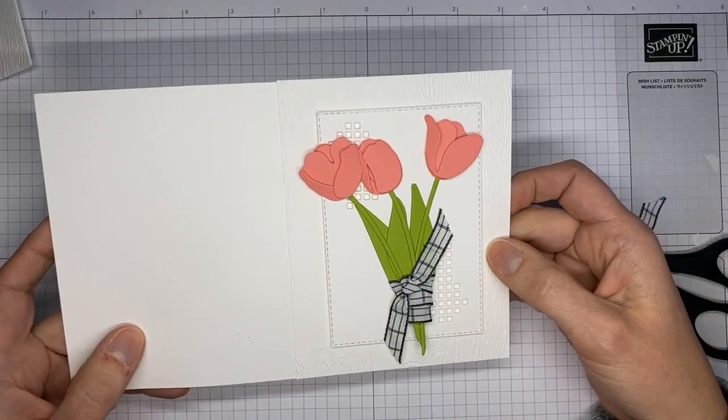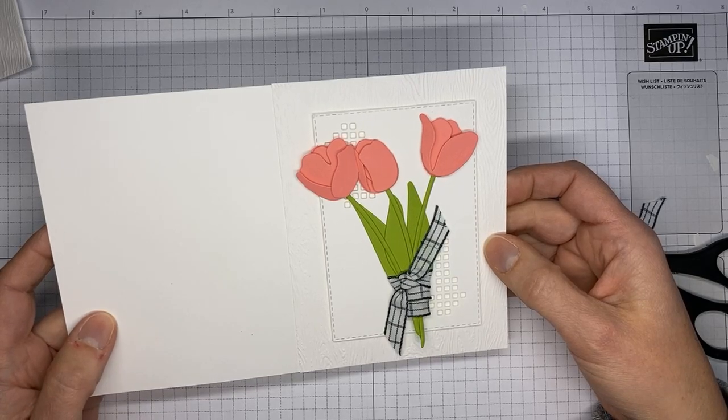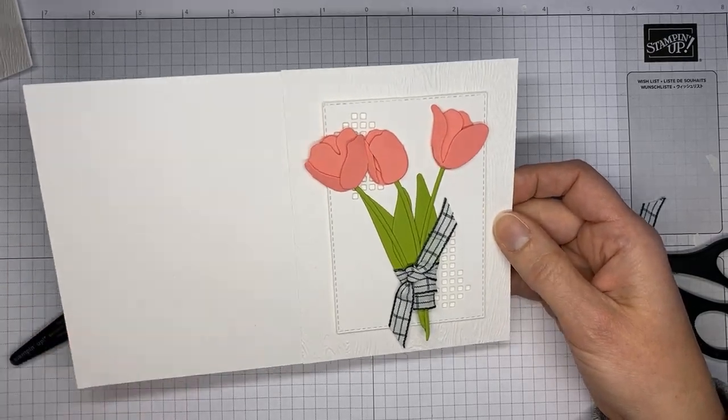All right, so we've got our flowers all put together here on the card front. The only thing we have left is Stampin' Dimensionals.